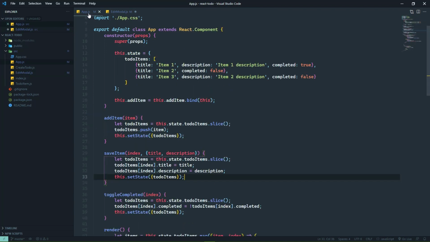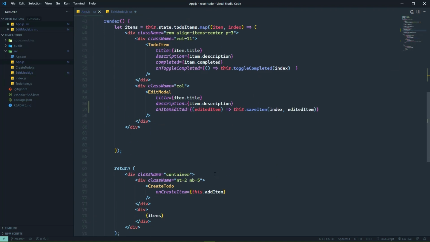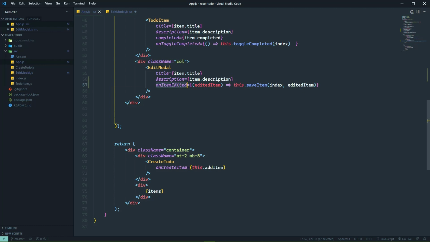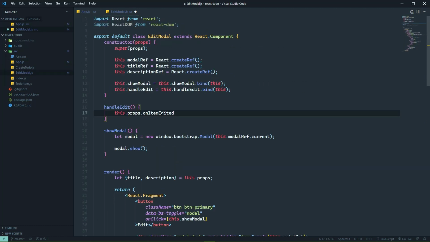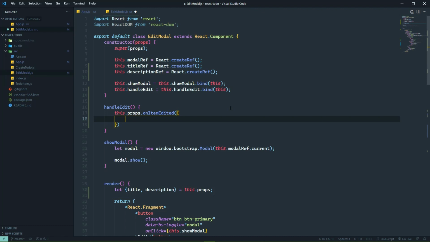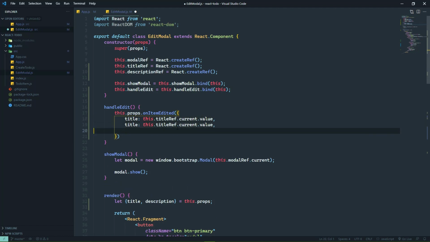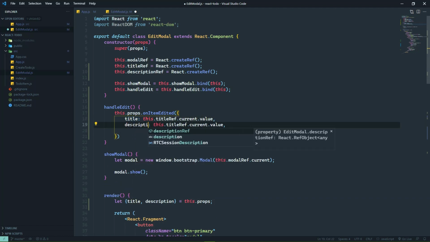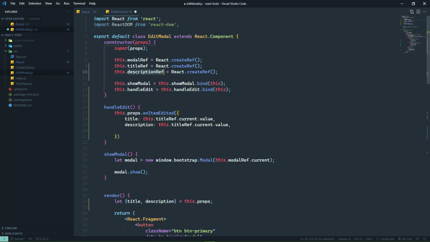Let's take a look at that prop, and it is on item edited. So this is where we will use that on item edited, and then we will pass in an object that has a title property. We will get its value by using our title ref. We want the current object or the current element node, and then its value. And then we want the same thing for the description. And so we will make the necessary modifications.